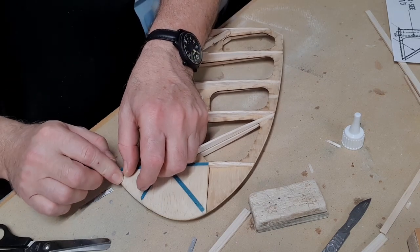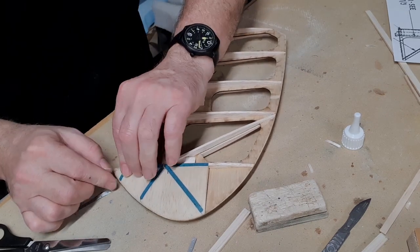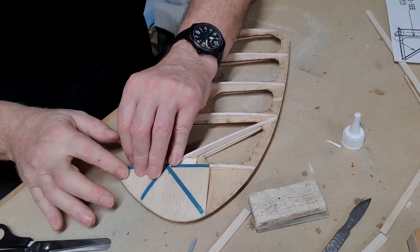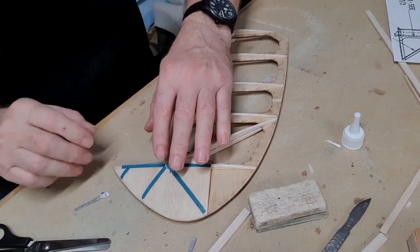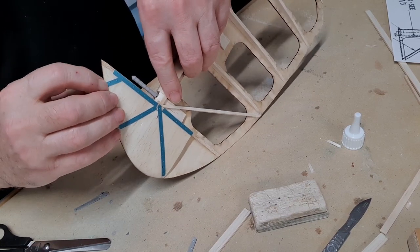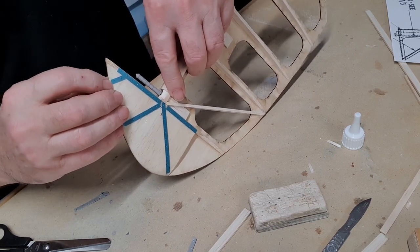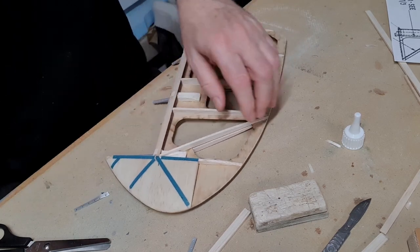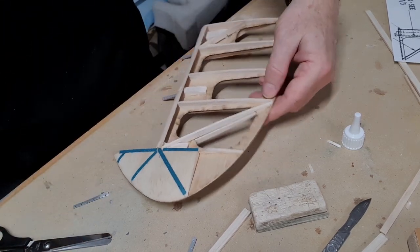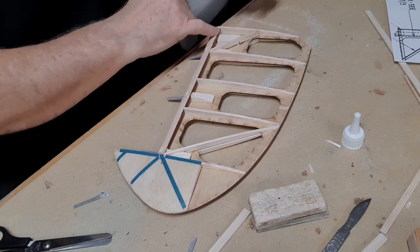So you might think it's a bit silly to go to all this trouble for something that really isn't going to be seen underneath the fabric. Well, that may be true. However, we will see if it is seen. And if you can see it, you'll think, oh, that was worth doing. Now, thing is, do I go down here?